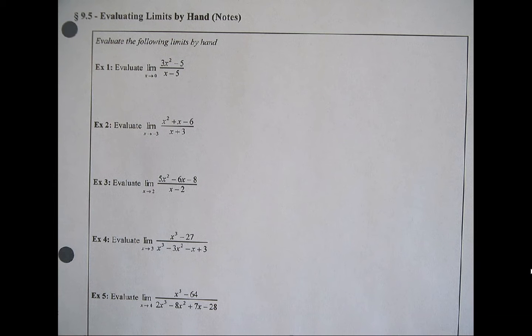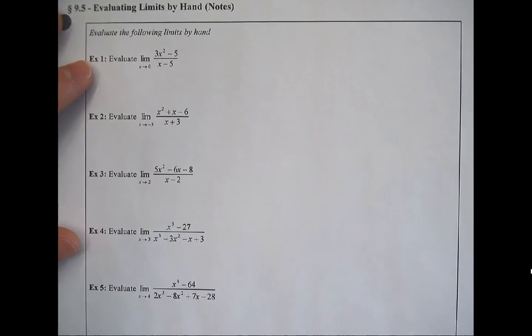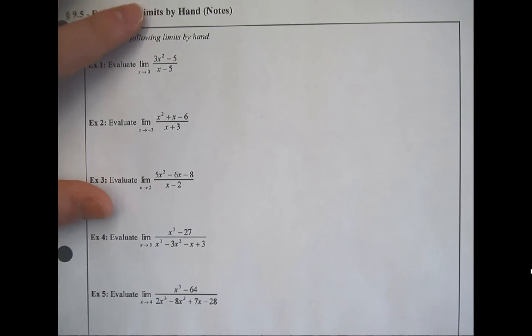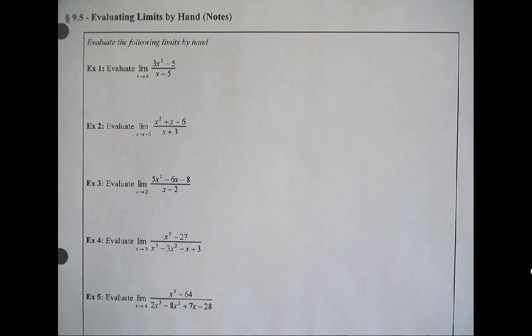So instead of having the picture and tracking the y values on the graph, we track the y values through the table. And now we're going to do it algebraically, which means we're not going to look at the picture, we're not going to look at the graph, nor are we going to look at the table. We're going to do it all with algebra. So our goal today, by the end of this, we should be able to evaluate a limit algebraically, or in other words, by hand is another way we'd say that.